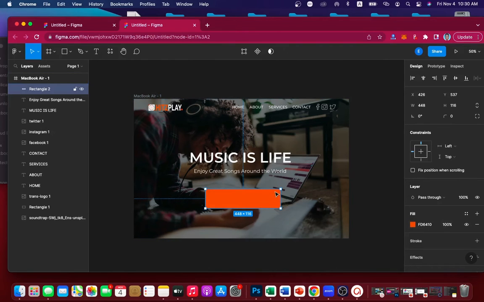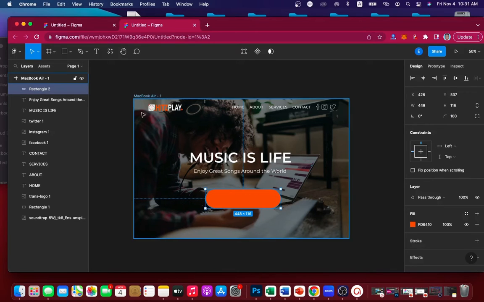Now I want to make the corners over here rounded. So I'm going to use this one over here. This is corner radius. So the corner radius, I'm going to change it to 50. Okay, so as you can see, it's going to be 50 for me. And if I feel like it's still not okay, I can go ahead and make it maybe 100, so that it's going to be fully rounded.